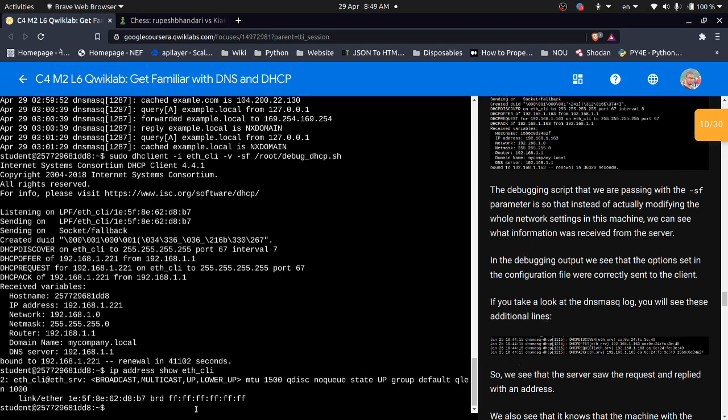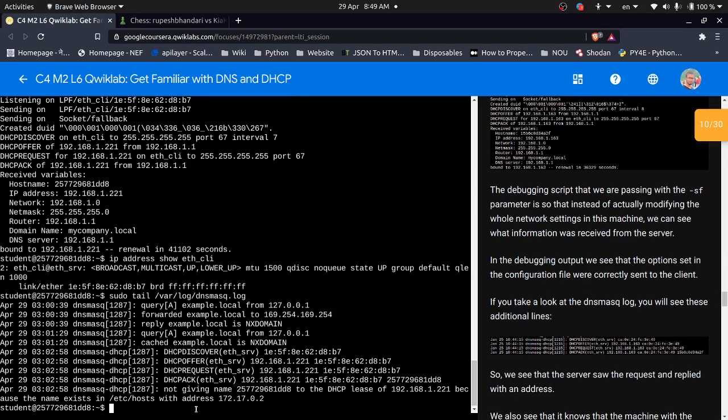So let's have a look at our dnsmasq log as well. What happened was that there was a discover, a broadcast sent by the client, and then there was an offer of that particular IP. In this case as well, it's sending it to a MAC from its MAC table, because it definitely recognized it, right? Even if the data was sent to a switch, it definitely kept it in the MAC table because it communicated with the MAC first of all.